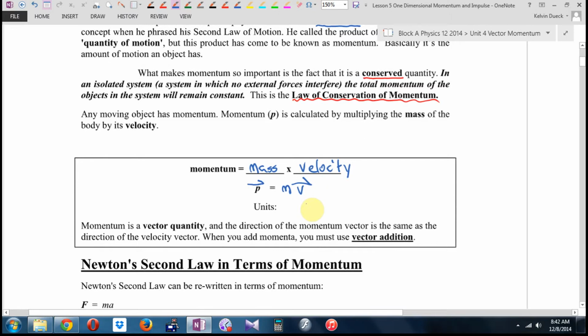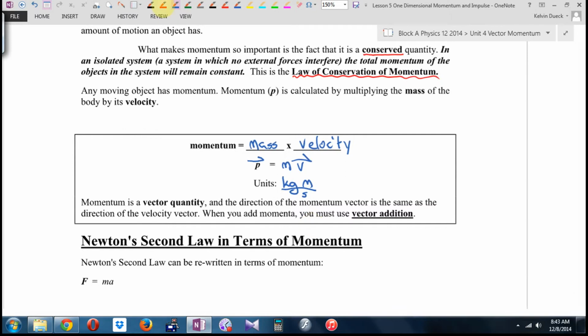What would the units be? What do I measure mass in? Kilograms. What do I measure velocity in? Meters per second. The units for momentum are kilogram meters per second. They haven't shortened it, although there is a movement afoot to rename that an Einstein, but it hasn't happened yet. Just like a Newton is a kilogram meter per second squared, just like a joule is a Newton meter, momentum is kilogram meters per second. They may rename that an Einstein in your lifetime, I don't know.